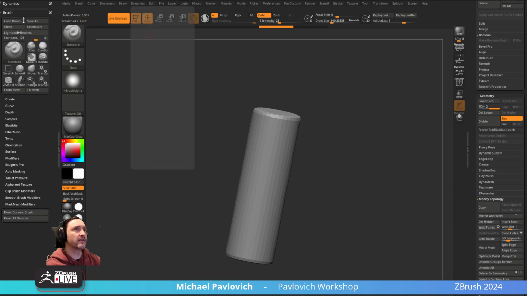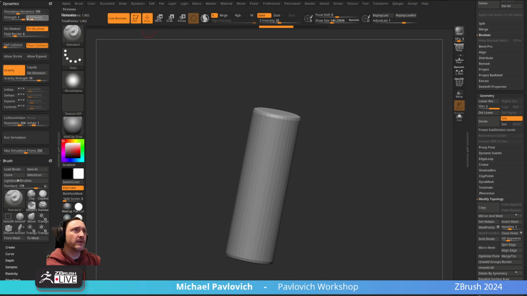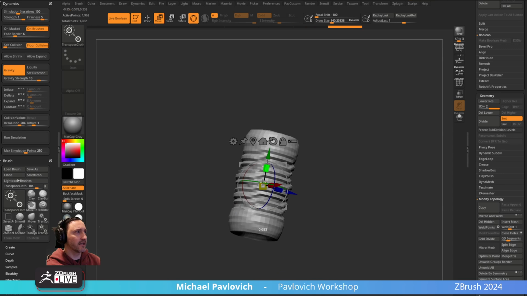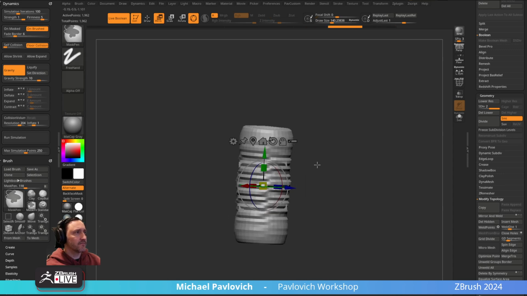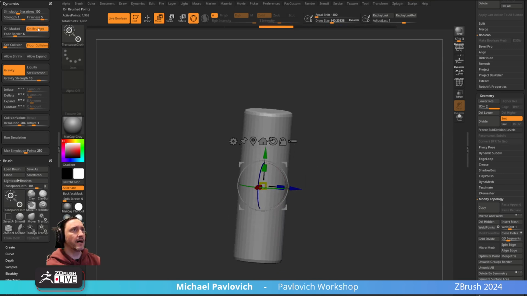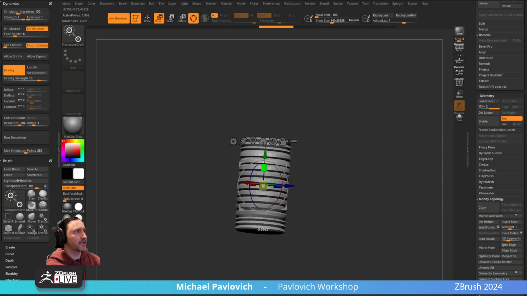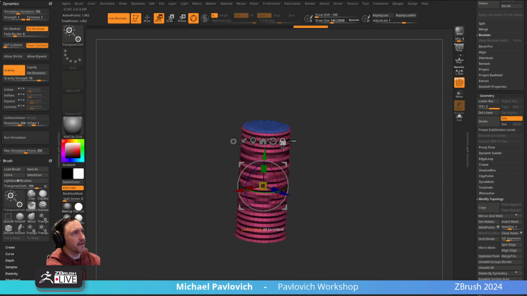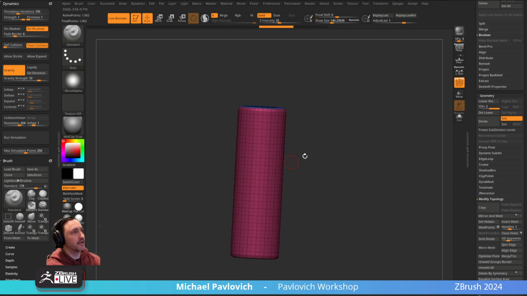So we can go in here to dynamics, and we can say firmness. We can drop that firmness down. If you do the firmness way up, this is going to be more of a silky result. So now we're getting a lot of horizontal lines there. But then if you go down to firmness of 1, you're getting less lines. But again, the amount of geometry is allowing you a lot more relationships between those verts that are all trying to maintain those relationships and those distances. That's giving me a lot more wrinkles, long story short. So I'm going to go ahead and undo that.